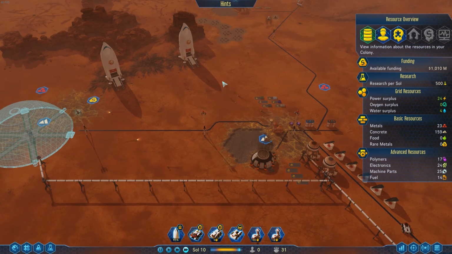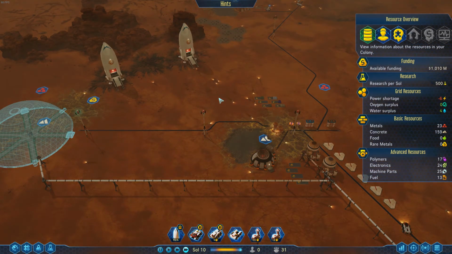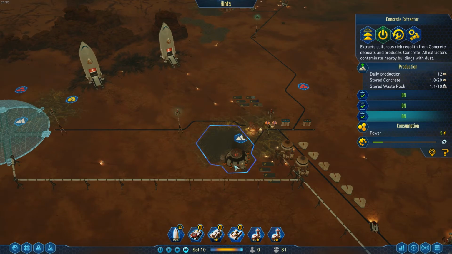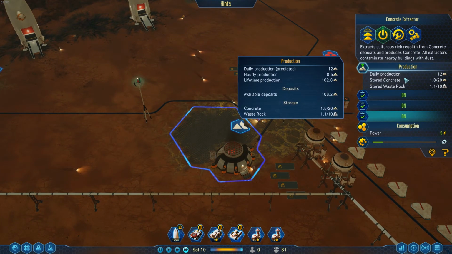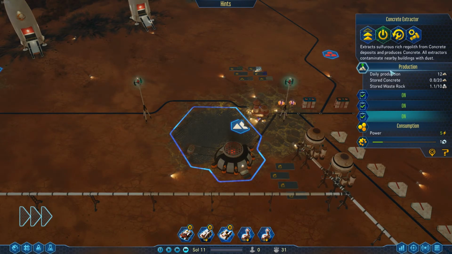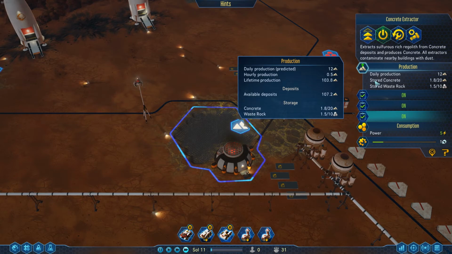186. Also, if you're just starting out, a few good tips for getting more information while you're playing: you can always click on your extractors here, run over to your production, and you can see a nice pop-out menu where you've got your available deposits. It shows I can get 107 more. It shows how much is in storage, how much it's producing, and how much it's produced over a lifetime.